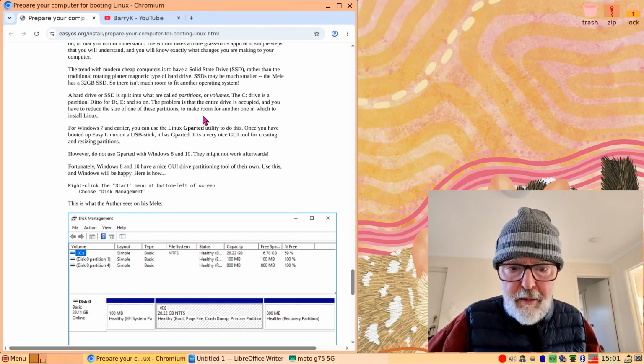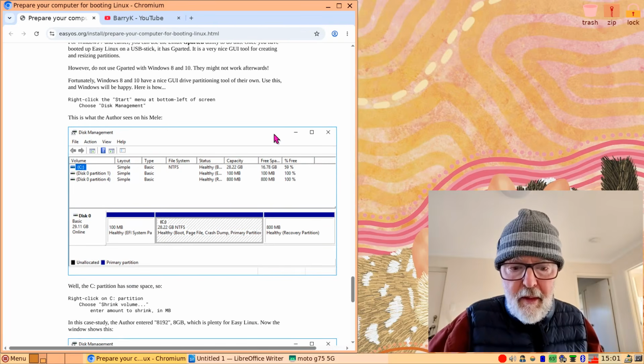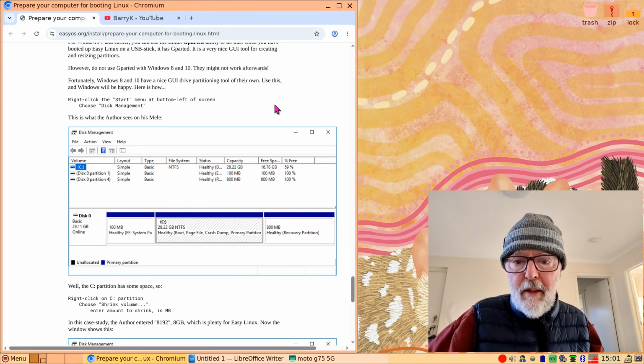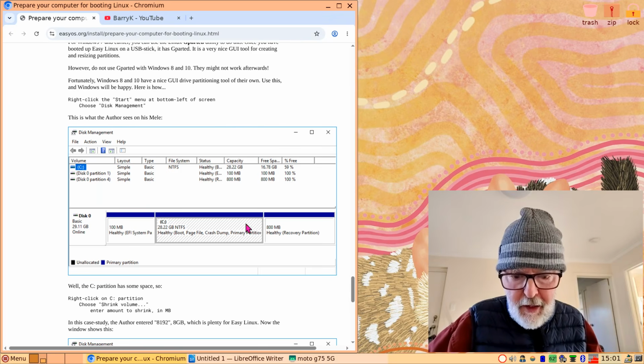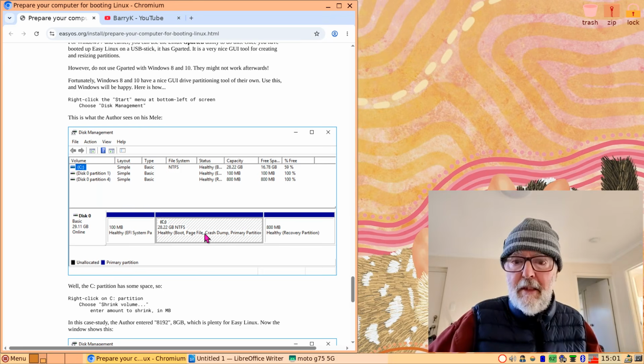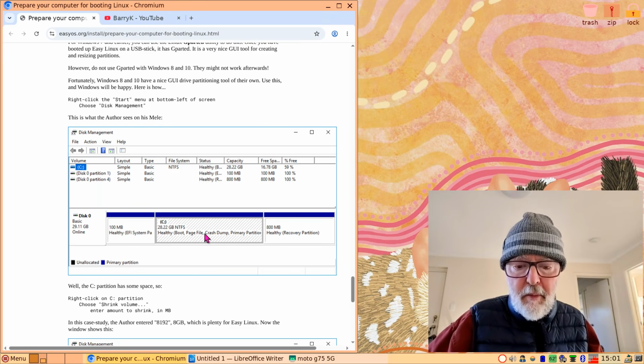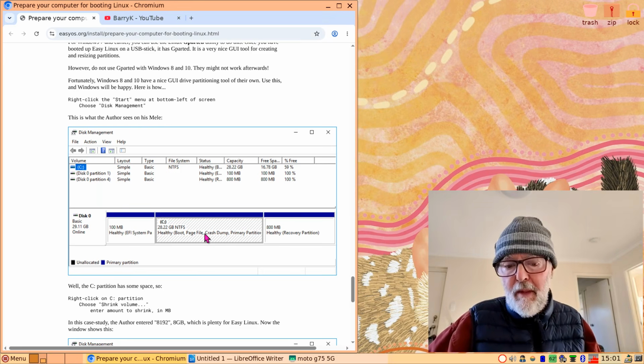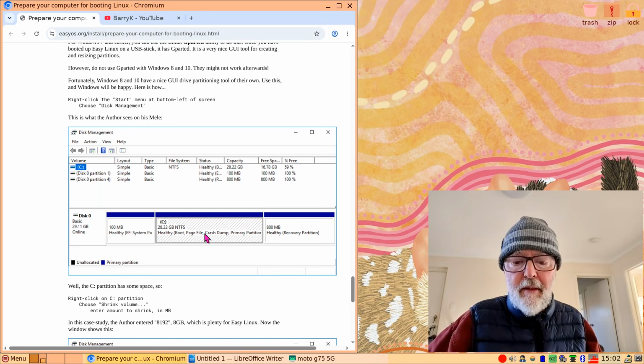Oh yes, here we go. This is explaining another thing you have to do in Windows, which is create space on the drive. Because Windows has occupied the entire drive, and there's a picture here that shows you've got the C drive. That's the main one that has Windows, and that's the one you'll most likely have to shrink. And when you shrink that, it will then create free space on the drive, and you can then use that free space to install Linux.